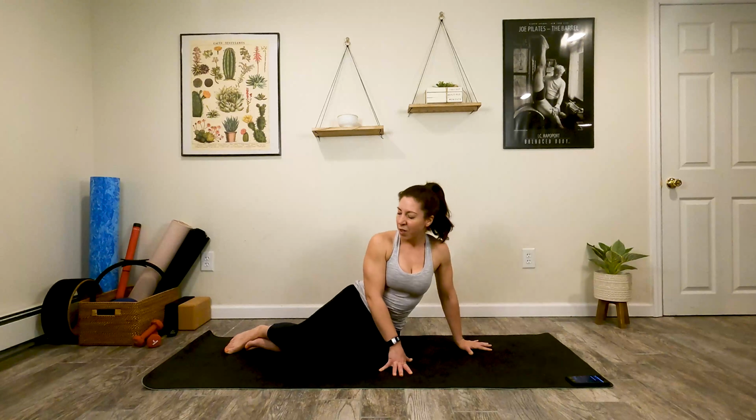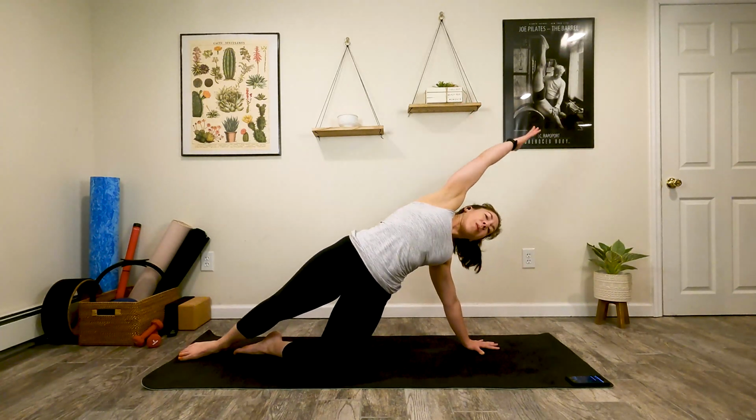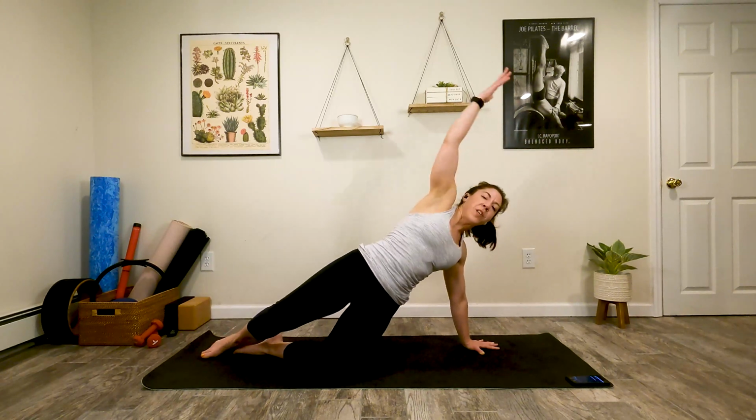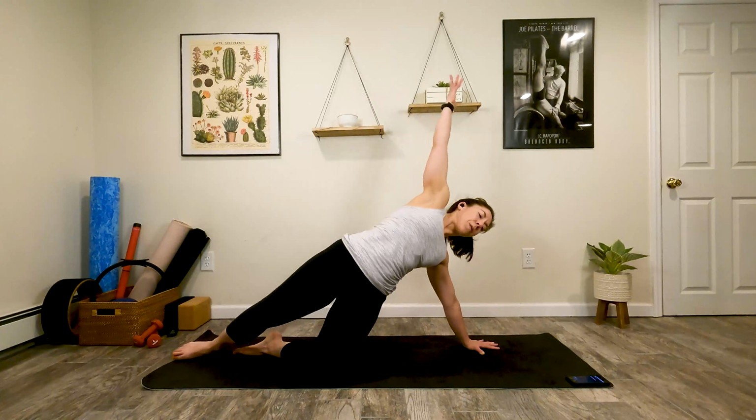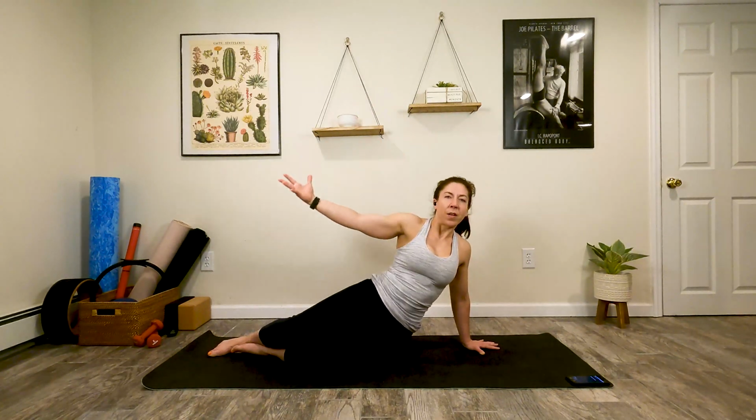Bring our bottom hand slightly forward of the shoulder. Crossing your ankles. Right, and we're just going to come up into that little side plank. So your bottom knee can stay down, top leg can reach long. We arch the body up and over, and then control our way down. Let's do one more like that. Up and reach. And lower down. Very nice.